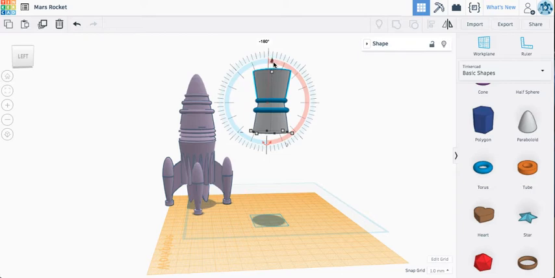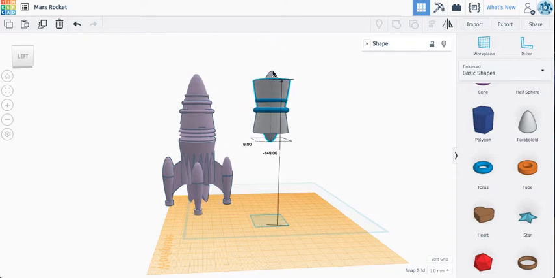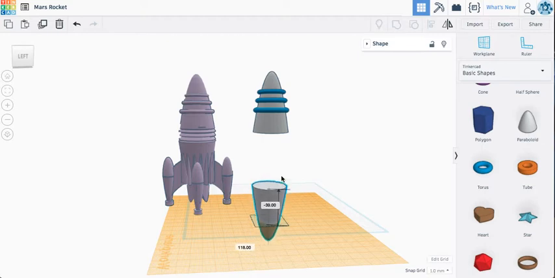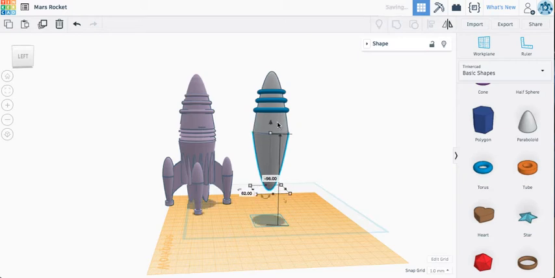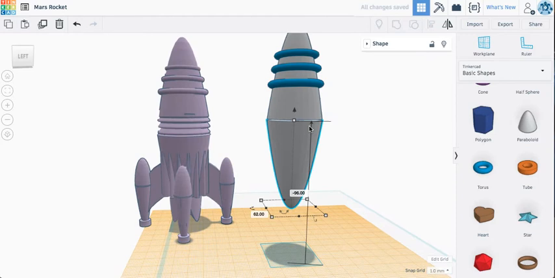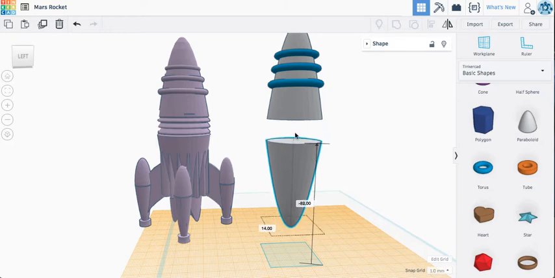Now I'm going to see the little arrow on the top. I'm going to grab that arrow, and all I'm going to do is slide my shape down to the bottom. You can see if I slide all the way down, it goes through the work plane. I'm going to slide it to about, actually, I'm going to attach it to the other shape like that. I'm just going to zoom in a little bit. That looks pretty good. Actually, no, I'm going to leave a little space in between them. So I'm going to leave about that much space in between the two.